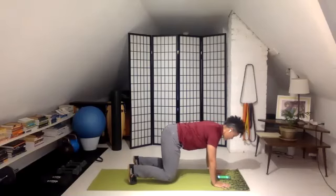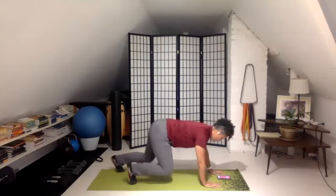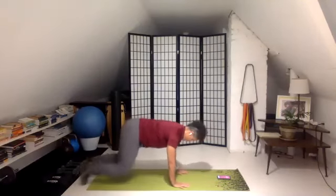So as you're here, I want you to focus really on your breathing. Breathe into your belly, into your low back, into the space between your shoulder blades. And while you're doing that, think about the position of your spine and all the muscles relative to it and all the joints relative to it. 2 seconds, good. And then we're gonna crawl back and forth.